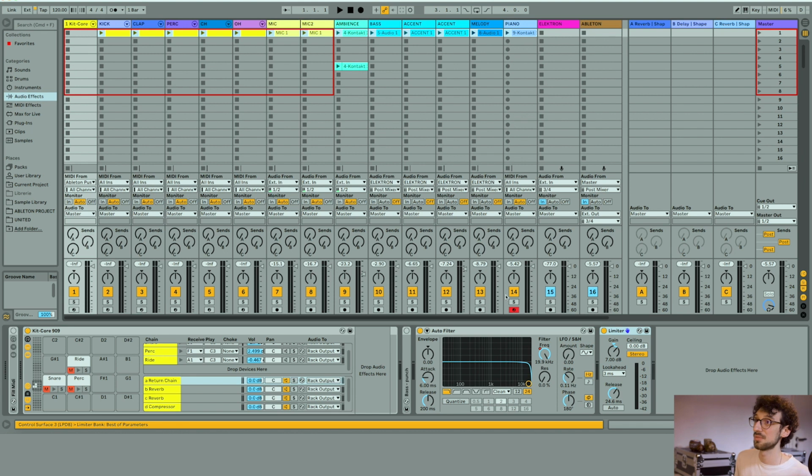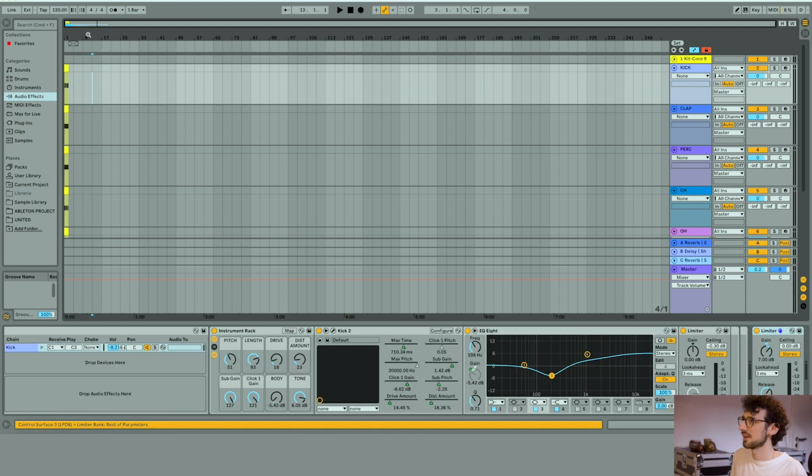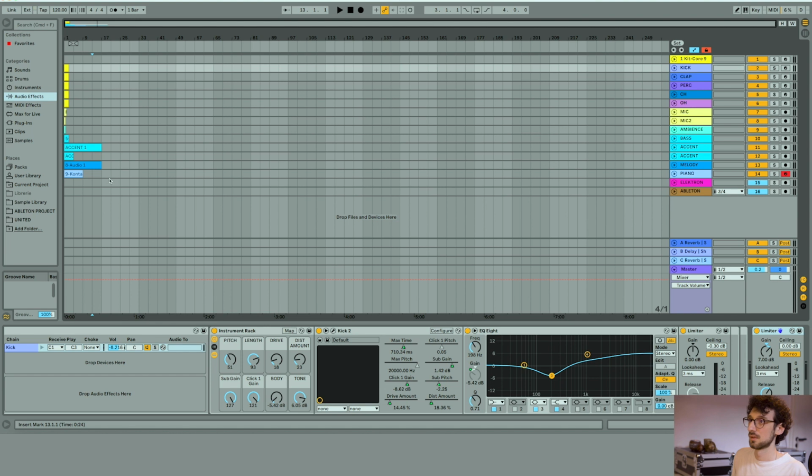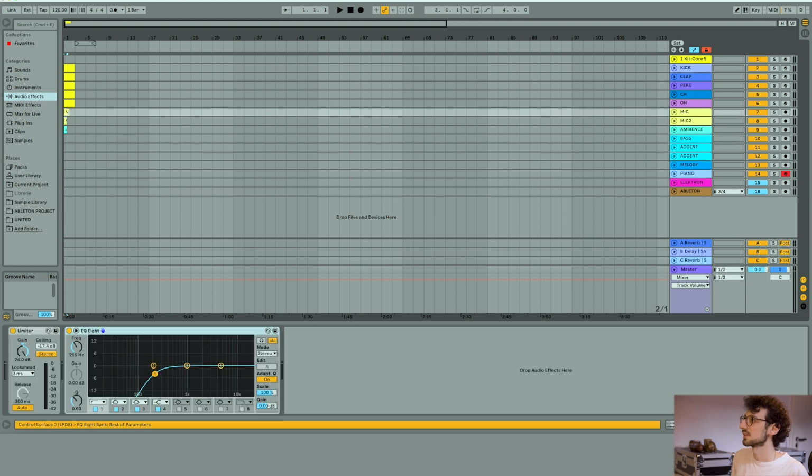We were working with the clip view because it's really easy. You see all the volumes, you see the clips you record. You can record also multiple clips if you want to create variations in your first jam while you're composing. So let's put everything here, or just let's put just the drums and the ambience.